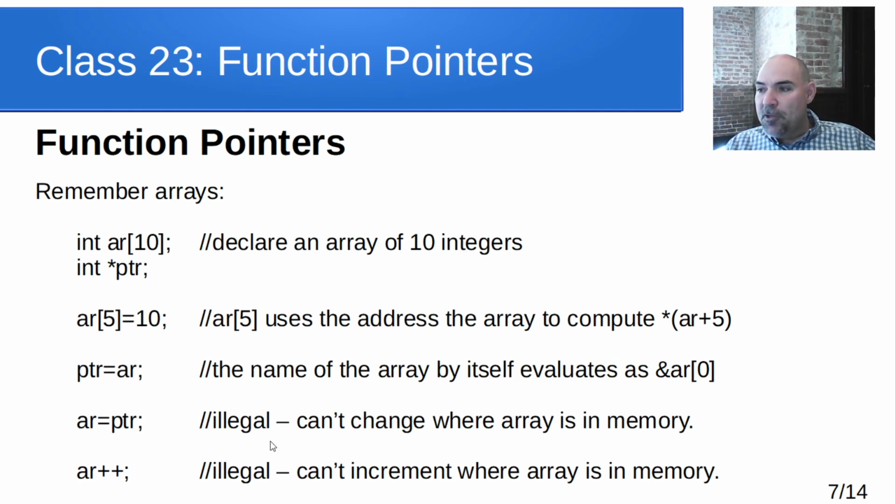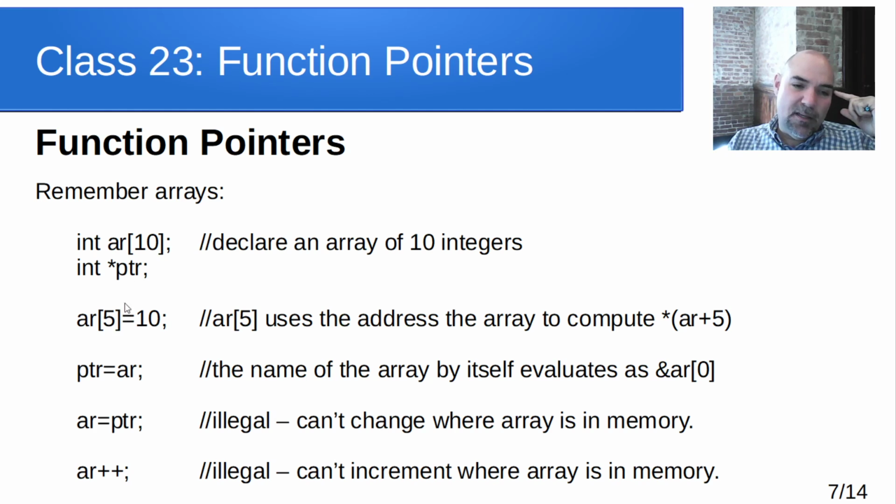All right, now we're on to function pointers, which was the topic of today's lecture. And before we dig into function pointers, I want to spend a little time remembering how arrays worked. So when you declare an array, like int AR[10], that's declaring a block of memory big enough to store 10 integers.